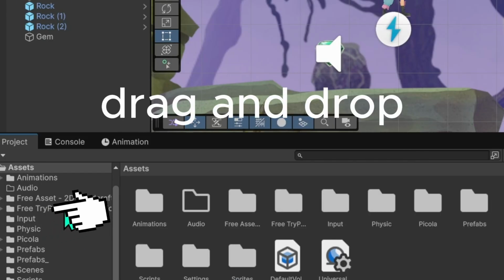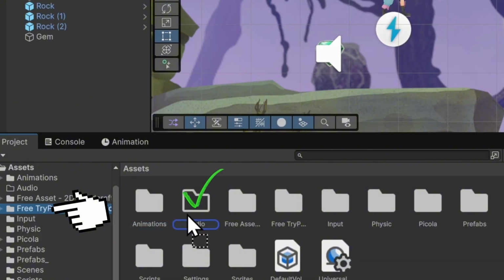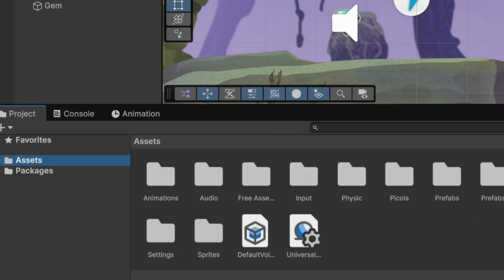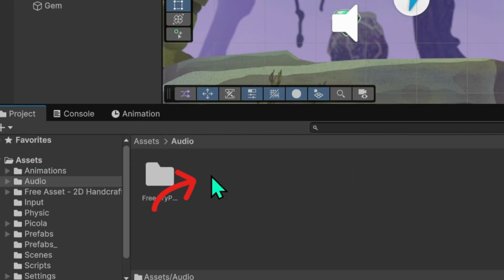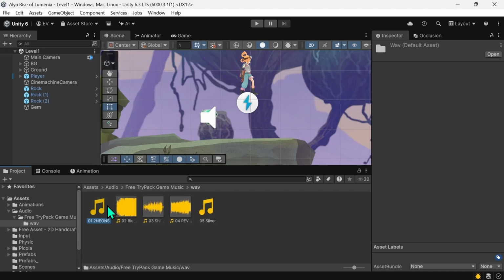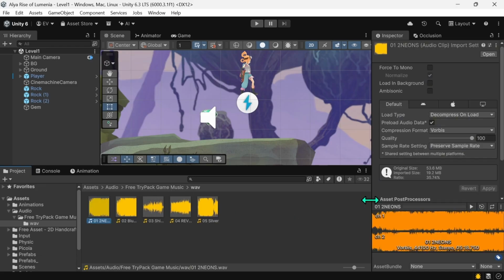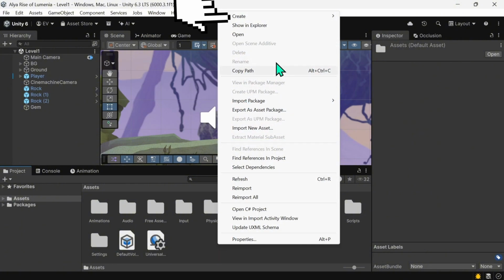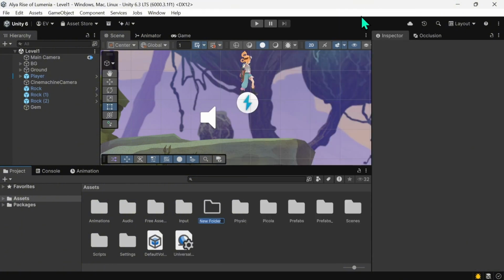If you haven't done so yet, let's create the audio folder. Notice that if you select the track in the inspector, you can press play and listen to it before using it. Handy, right? Now a new folder called Sprites, and here we load the graphic assets that I left for you in the resources.